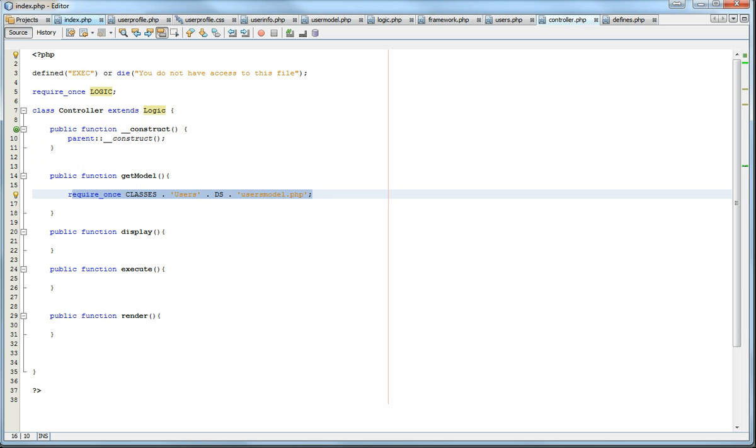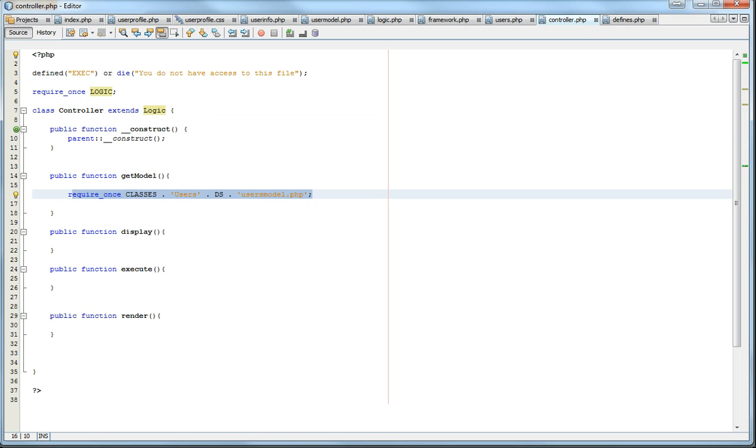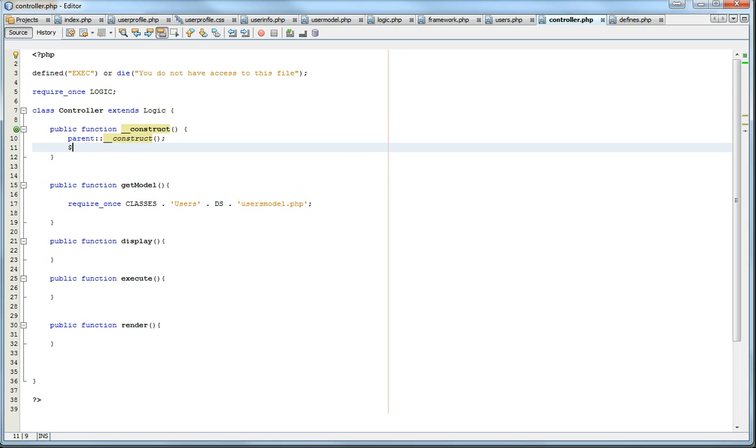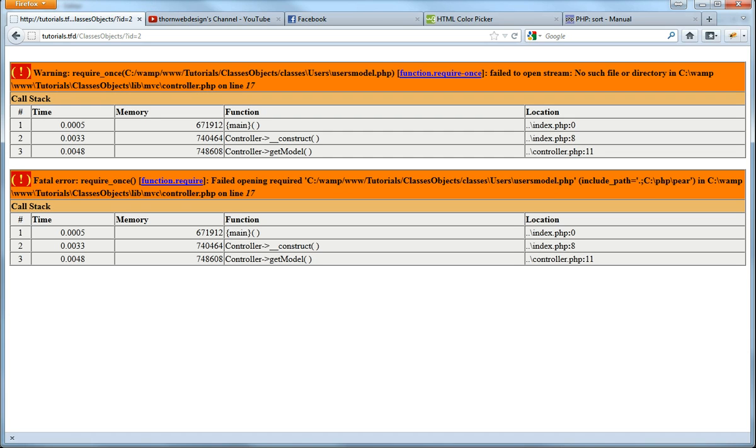All right. So within our constructor here, potentially we need to say this get model, and that will then require the user's model file that we need. Okay, good, we've got some more errors, it's fine. Fail to open stream, no such directory, lib MVC controller, classes.